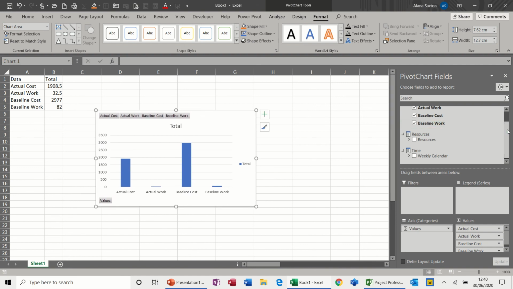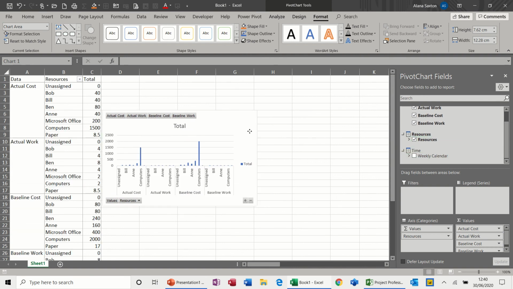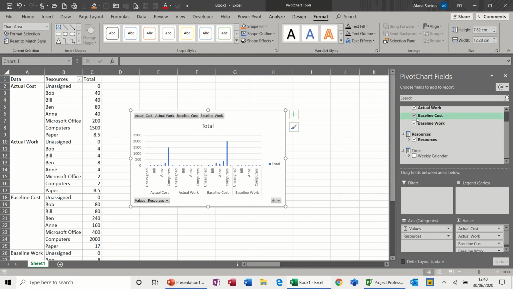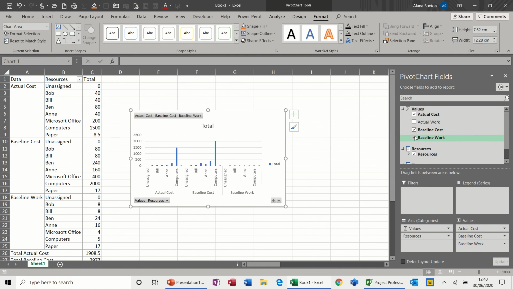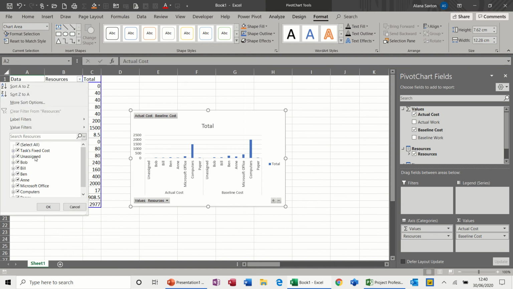So now you have to be slightly careful with this, because if you are ticking things on like resources, that's now banged into the graph a little bit, and you might want to take some of these off. So let's not look at work, let's just look at cost. So then it becomes a little easier to see, and you can filter this off as well if you don't want to look at all of this.